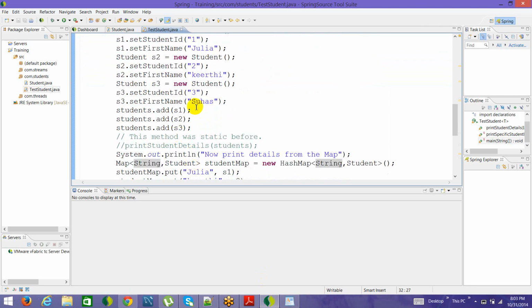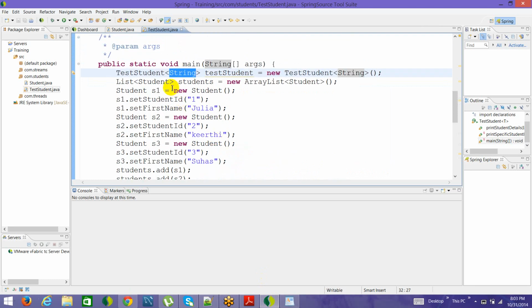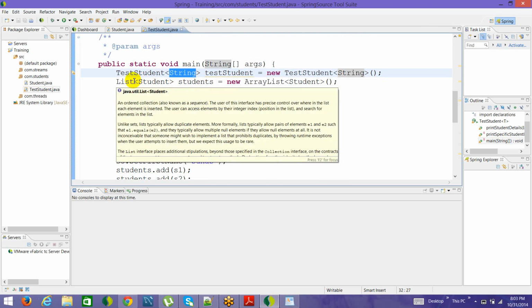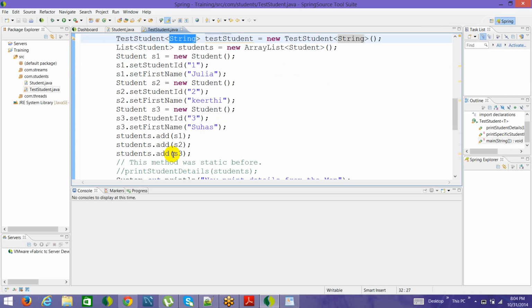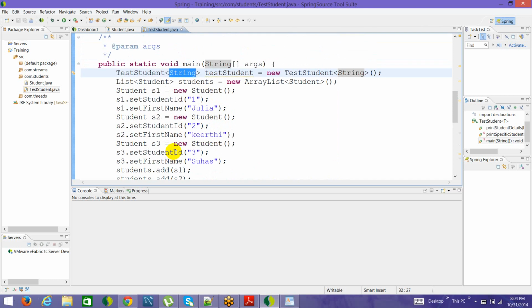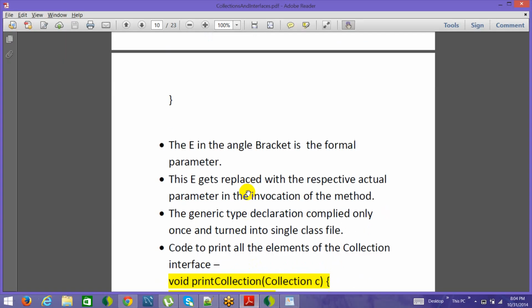So when you save this file, it gets compiled, and that's why we were getting those compilation errors when we were trying to store, say, a string in the list of type students. Remember? It was because it's ensuring compile time safety. All right, and it happens at compile time, not at runtime.